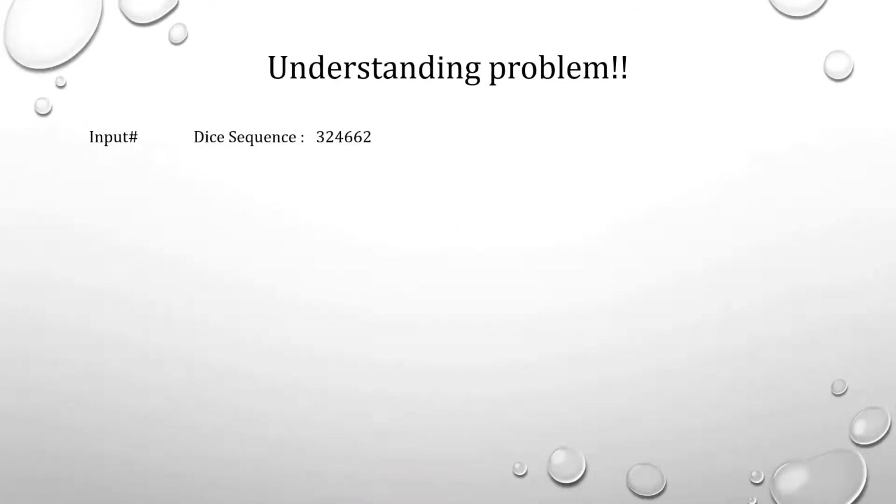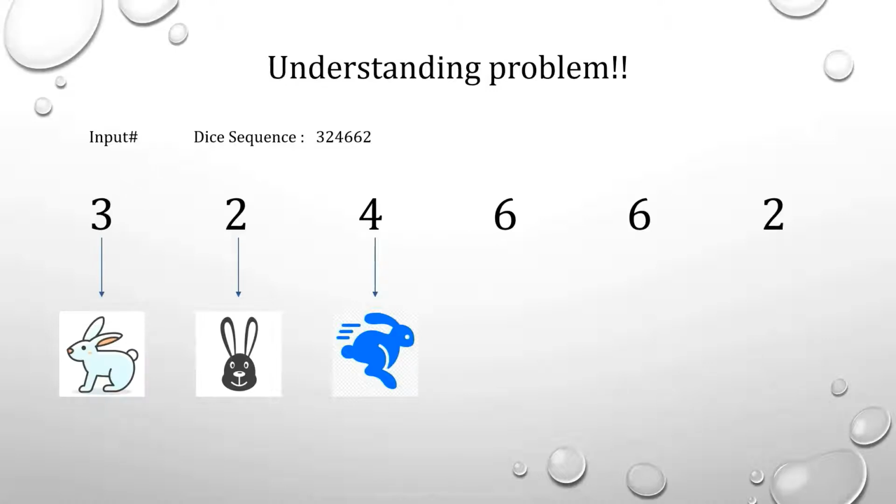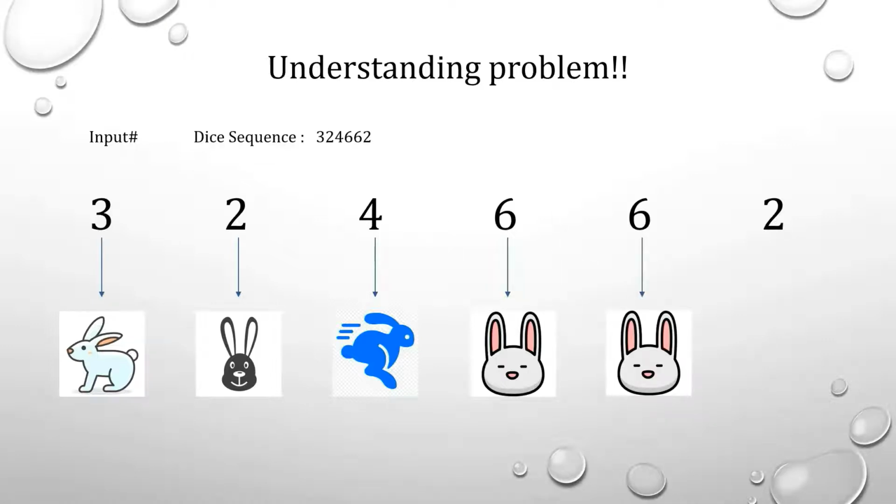Let's try to understand our question. Let's assume that's our dice sequence. Let's enlarge that. We have a sequence of 3, 2, 4, 6, 6, 2. We need to find out how many rabbits are playing this game. Let's say 3 is played by the first rabbit. It's not 6, so we go to the next rabbit. The second rabbit gets 2, so it's not 6, so another rabbit will get a chance to play the dice, and the third one plays, he gets 4. Again, it's not 6, so we get the fourth rabbit to play. He gets 6, he's really happy. He gets another 6, still happy, and he gets 2, and that's the end of the sequence.